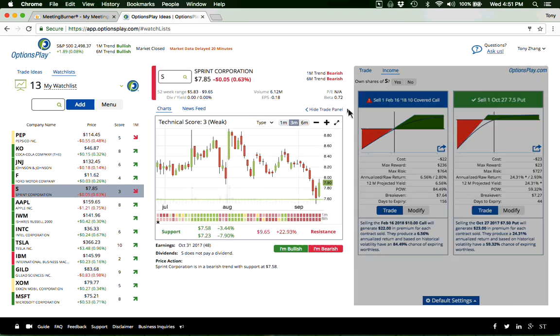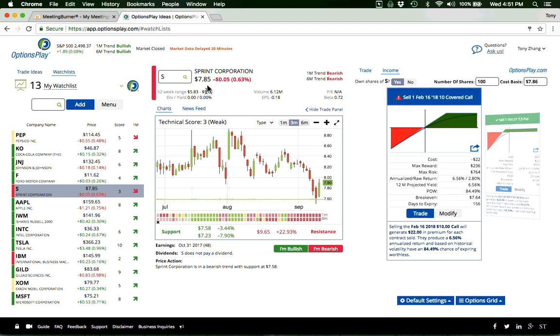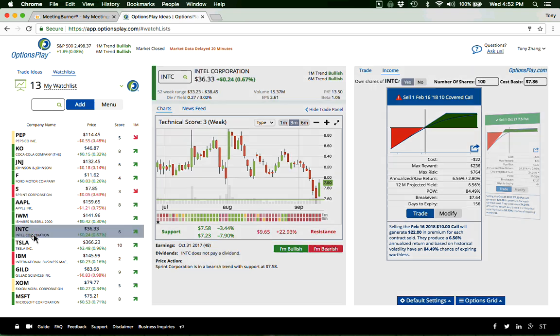Taking a look at Sprint. Same thing. On Sprint, I couldn't find a covered call. Sprint's a very low price stock, so your chances of finding a covered call are lower to begin with. And this is telling me that I have to go all the way out to February before I can find some stuff with some yield. And again, not something I want to do. So this saves me time. I don't have to bother pulling up the chain for Sprint, looking at it and deciding that, hey, this is not something for me. I'll just move on to the next stock.